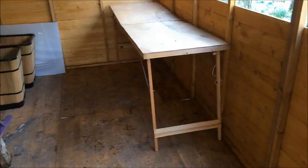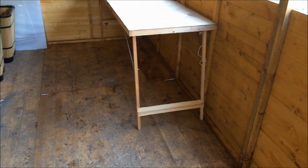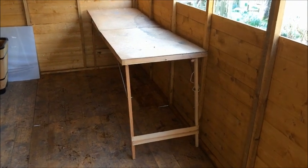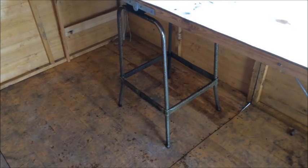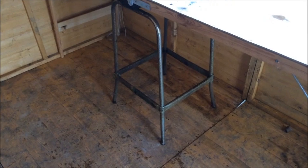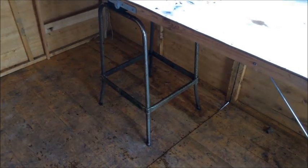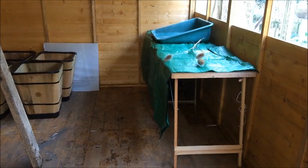but I think we're going to be able to make some use of it. You know what, not very strong, not going to take an awful lot of weight, but with some extra support underneath, I think that will do the job as a temporary potting table. Now, I've found the base of an old bar stool here, no top on it, going rusty, but just what we need actually for holding up that old paint table. It's a little bit fragile and bouncy, but it's not bouncy now. And voila, my friends, a potting table.